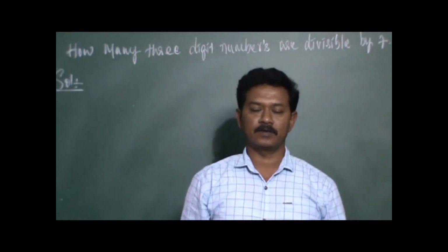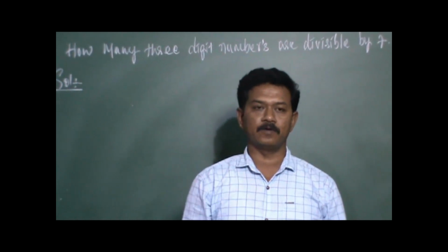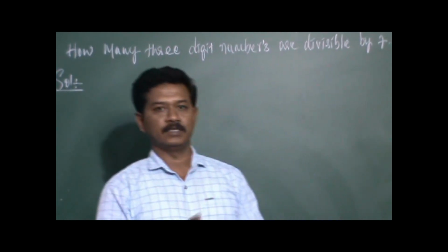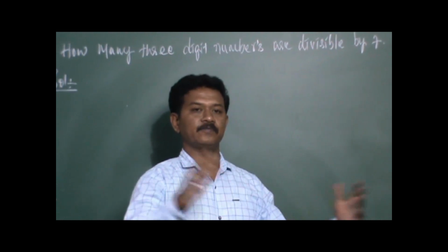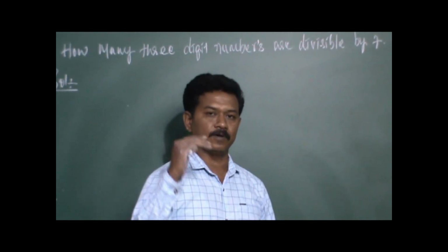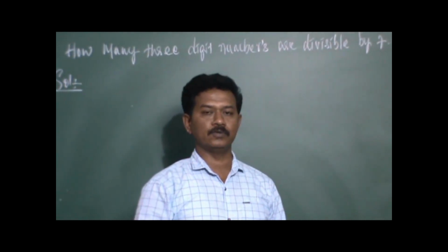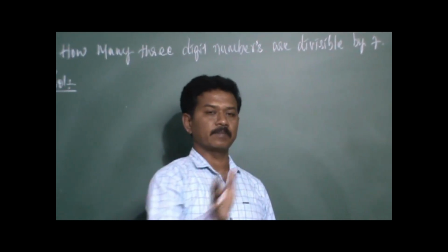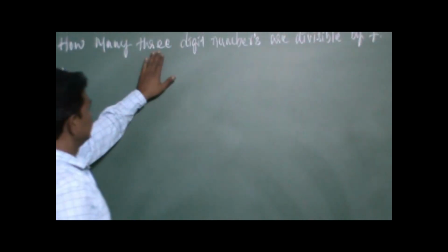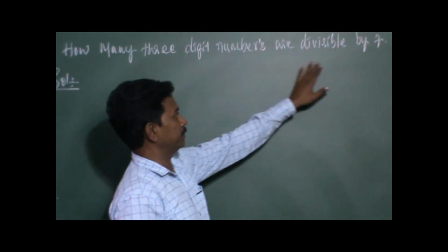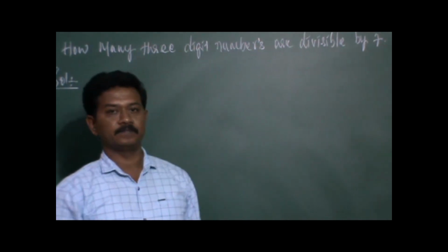Okay, so here we are coming across a very simple problem for 2 marks. So this problem can be expanded in different formats. So one problem on one format I am going to do. You can solve the similar problems on different formats. Okay, how many 3-digit numbers are divisible by 7? That's a very simple one.